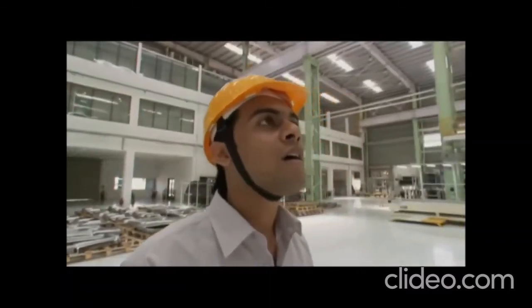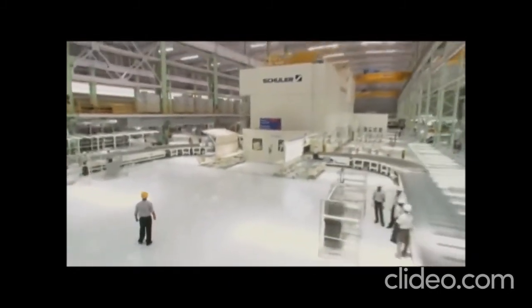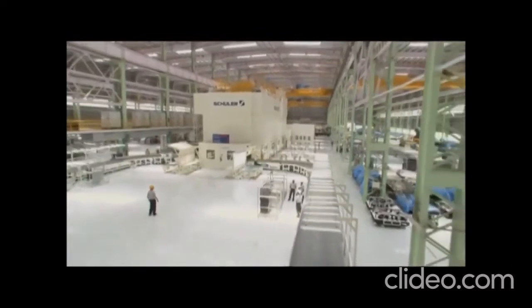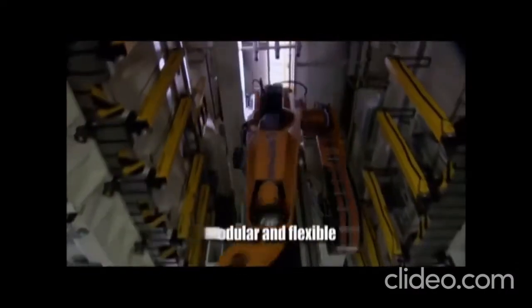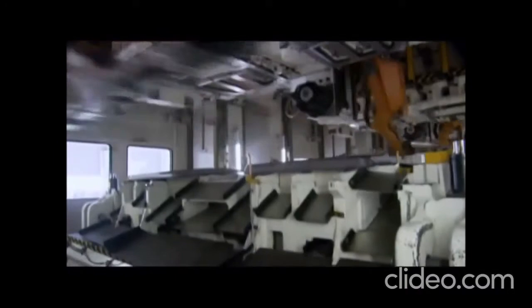Welcome to the future of manufacturing, the birthplace of outperformance, the versatile, the scalable, and future-ready Mahindra Vehicle Manufacturing Limited plant in Chakan, home to Mahindra Trucks and Buses Limited. A modern facility built from scratch to meet the transportation needs of modern India. That's a fully automatic press line from Germany, completely modular and flexible, offers the vehicle of the future. So advanced, there are only 3 of these state-of-the-art machines in the world.